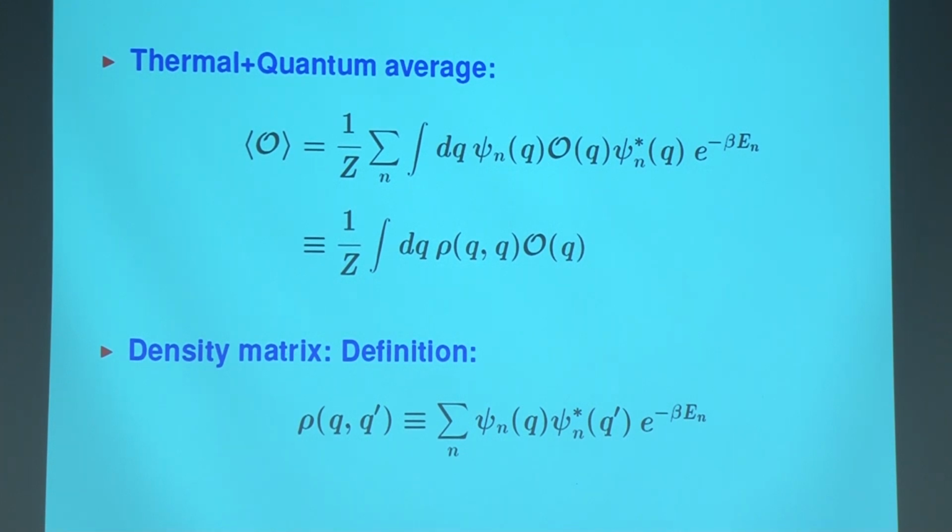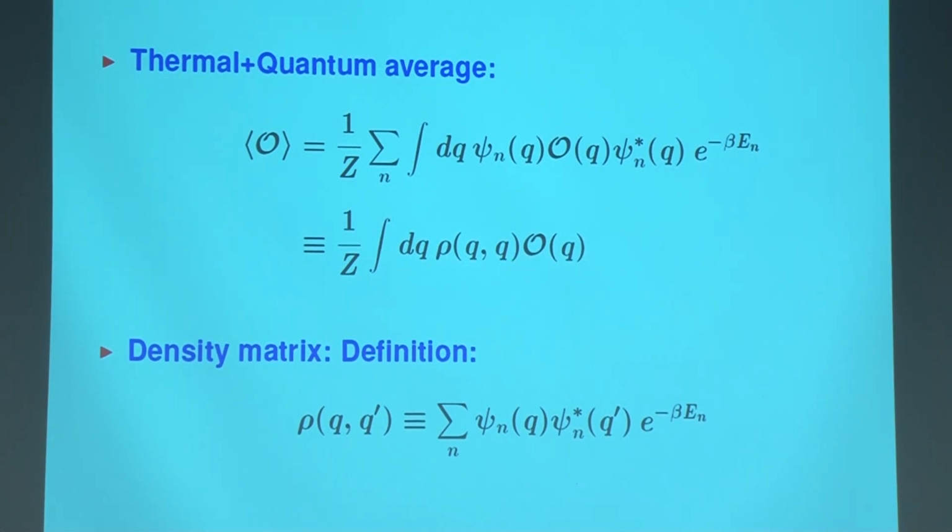Okay. Now, make sure that you understand that this gives you this, because now if I put q equal to q prime and then I take this O of q, that is going to give you the probability which is obtained by this integral. This is psi n of q, and psi n star of q is just mod psi squared, that is what you will get here. Then there is an e to the minus beta E n which is put here, and then you are integrating over dq.